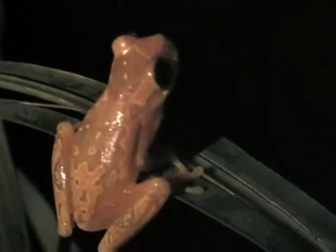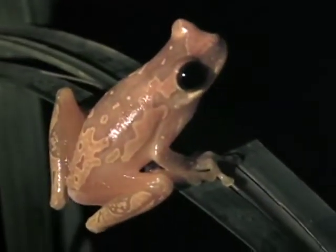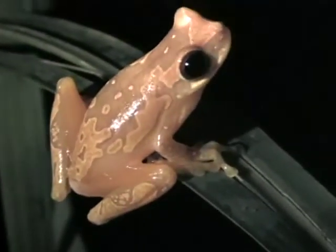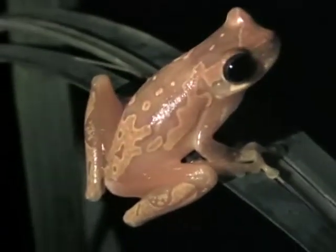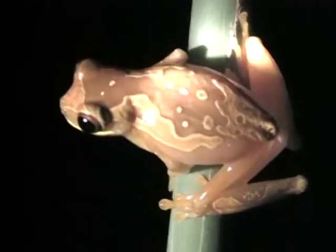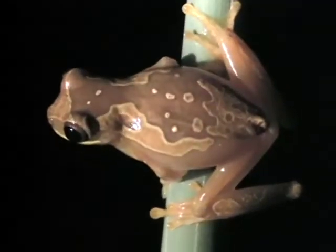especially places that are not exposed to the sunlight, because from 5 o'clock in the afternoon until 5 o'clock in the morning, you can see that pattern on top of its body. That's basically one of the main characteristics, or one of the things that you usually see to identify this kind of frogs. So we are basically in the Pacific, so usually in the Atlantic they have a different pattern.